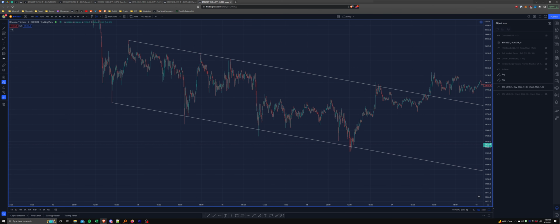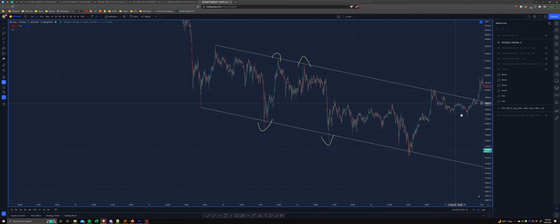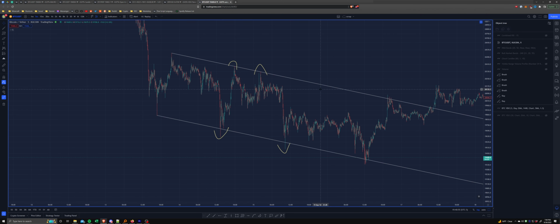And I would ultimately look for 2 touches at least, okay? So you got 1, 2 up top, and you got 2 down here. So if I was trading this live and I saw that, then that would go to show me that, okay, this is a valid structure and to pay attention to these lines.